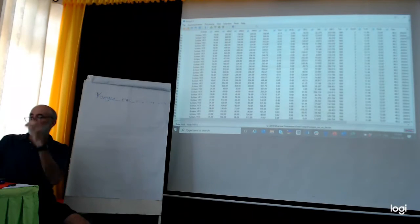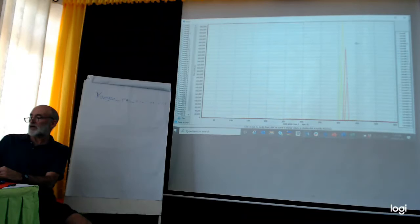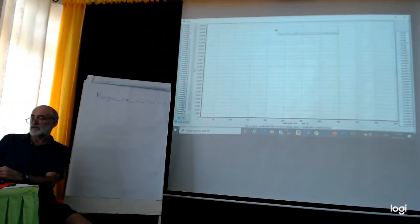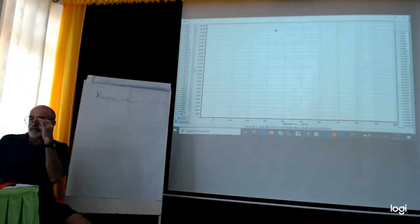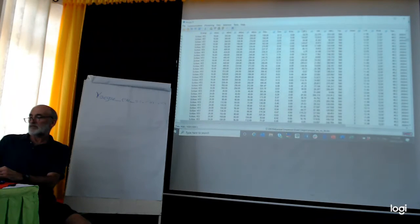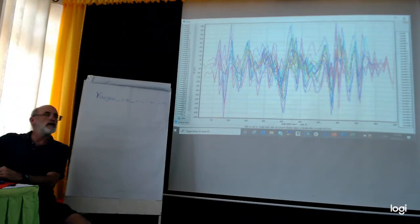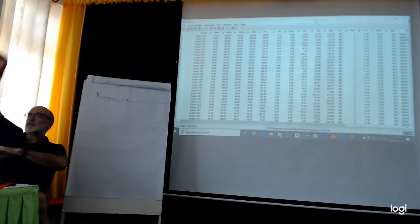We'll continue on, but you can see again that you can click on the different items. If I just click on the label at the top, you can see the really high ones. So that was row one I clicked on. The deviation should be below 20 at the worst. And there are some bad ones here at 26,000. And maybe we'll see SP, the self potential. It looks all right. It's about minus half a volt to plus half a volt. So this is from the power lines and stuff around. But that could be a measure of whether you have a bad point if there was some really high SP.